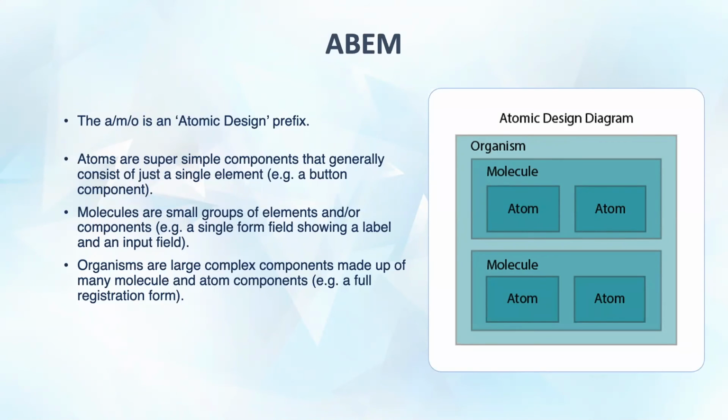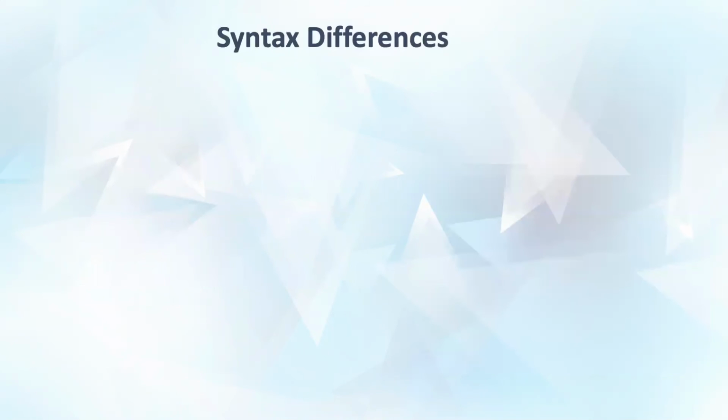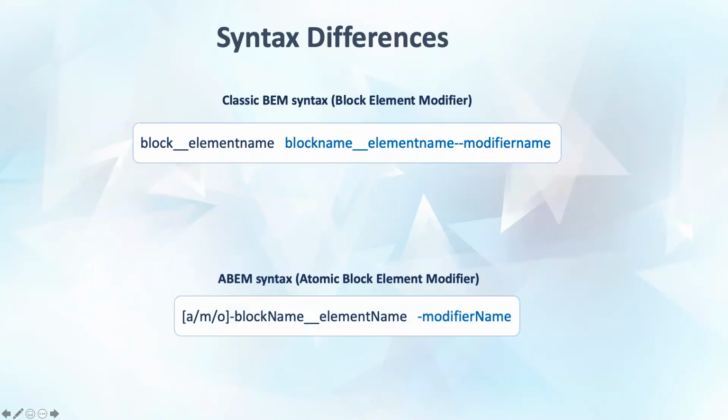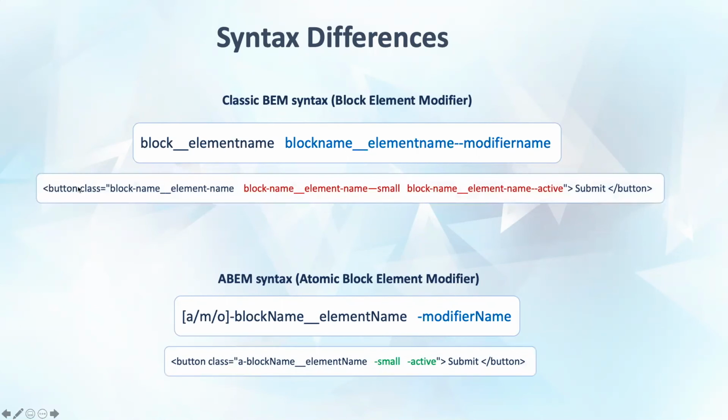Let's see how it can be used. Okay. Let me give you the idea by first comparing the syntaxes with the conventional BEM. As you can see, the length of the class name is comparatively higher in BEM than in ABEM. You can easily relate this with this. Also, the HTML code looks a little confusing, especially when it is a larger web page. And when you closely compare these two, the ABEM syntax uses camel case letters instead of these dashes. So this will considerably reduce the class name length. And you can see the modifier also is not used with the block name and the element name prefixes. So this way it also reduces the class name length.